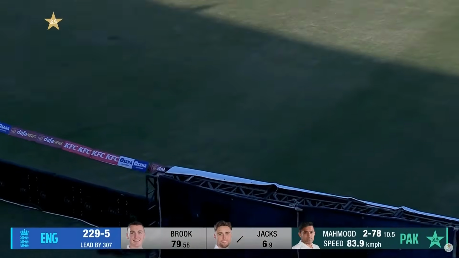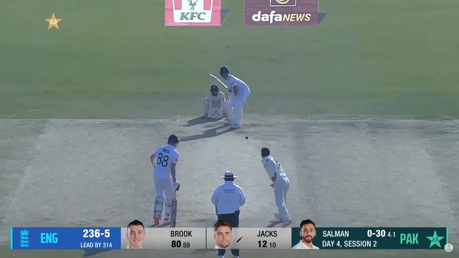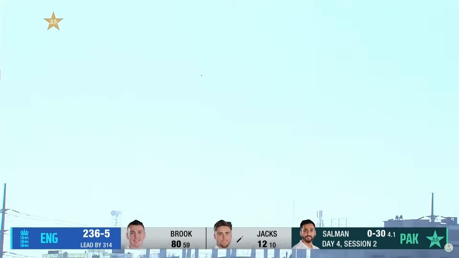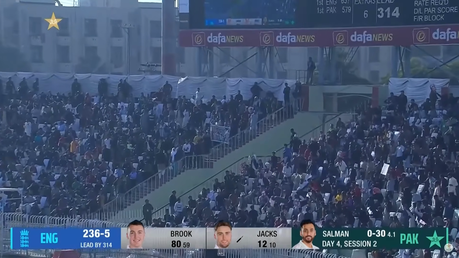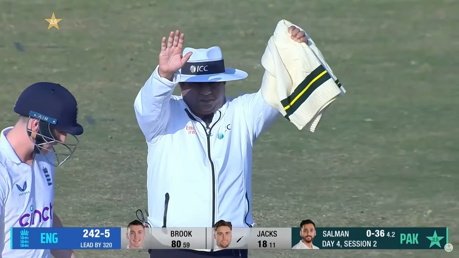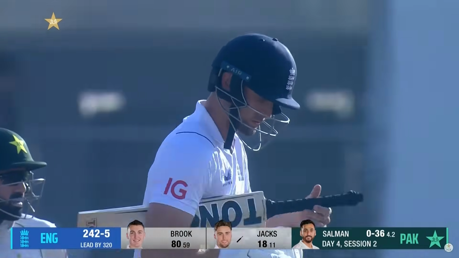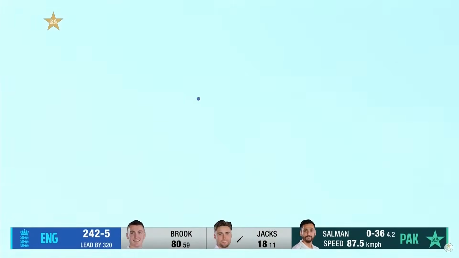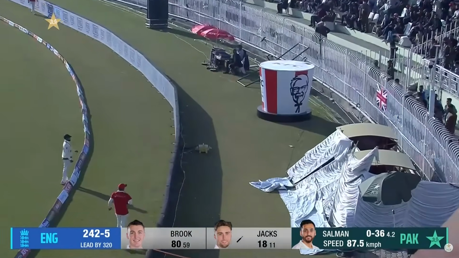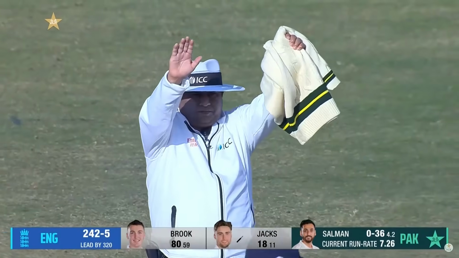Jacks this time, correction. As Jacks clubs a short ball into the crowd. This is destructive batting from England. Lots of runs from a single over as Jacks swings away leg side over long on. England on the charge here.